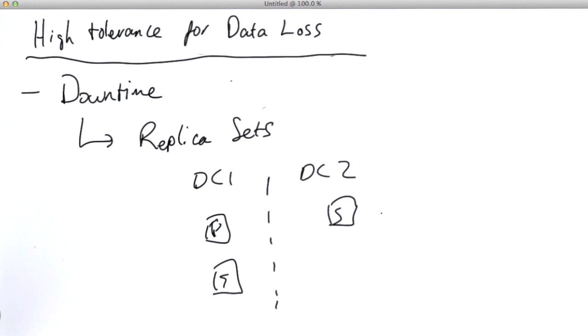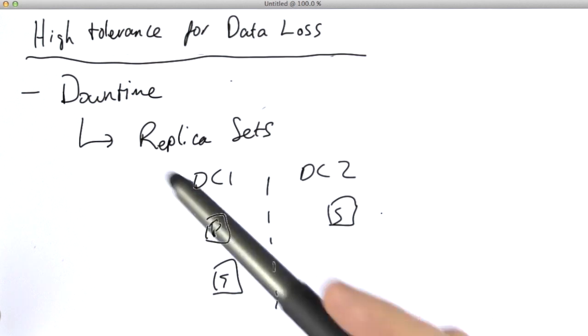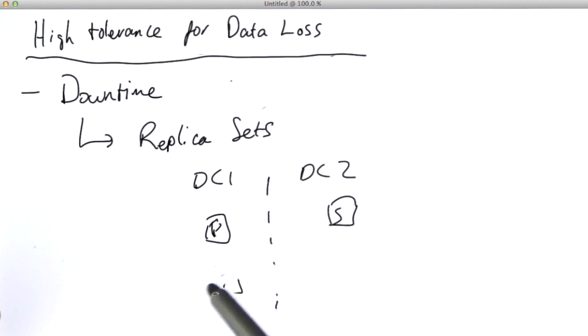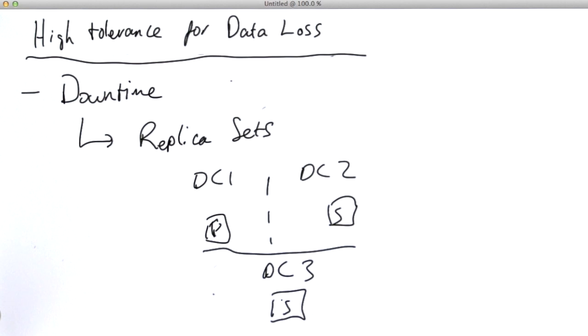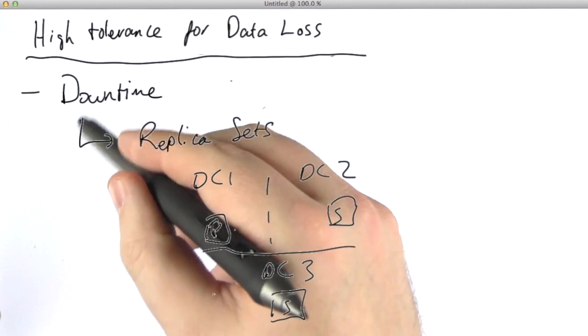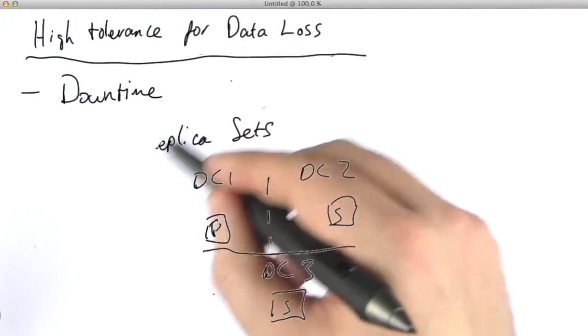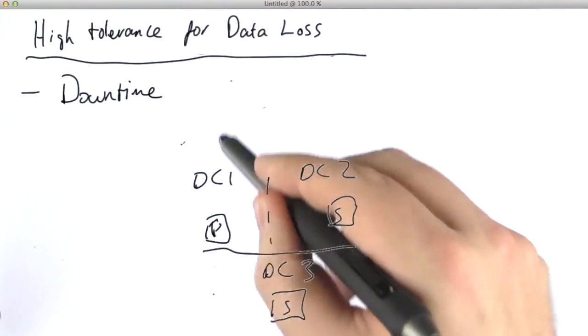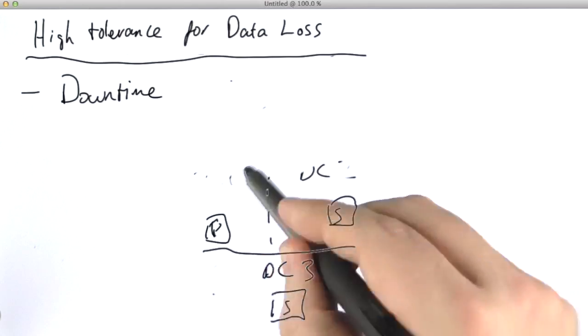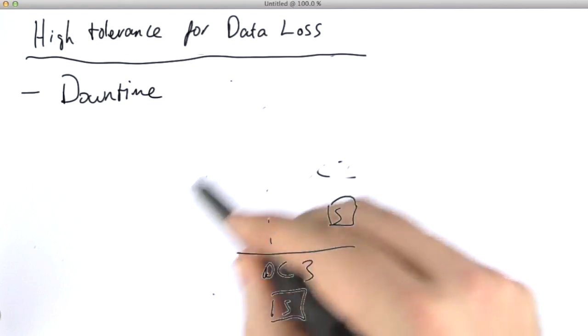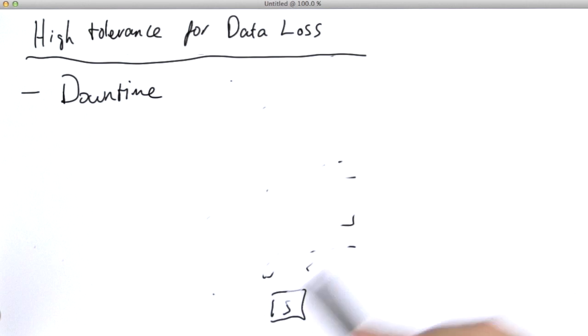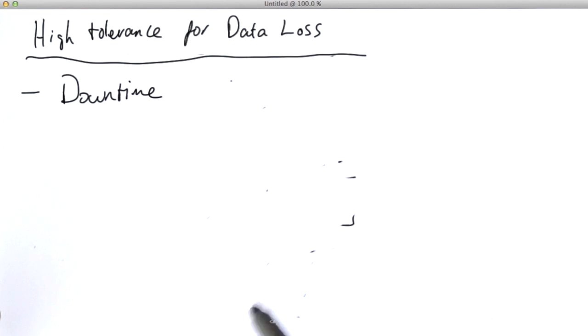So if manual intervention for that failover is considered unacceptable, your replica sets are going to have to be split across 3 locations. So we're back to the 3DC model. You can see a lot of these arguments are going to repeat over and over again, depending on what your other requirements are. So is downtime allowed or not? If not, you're having the exact same discussion as we did previously: multiple data centers, probably 3 at least for automatic failover. It's a branching argument here.